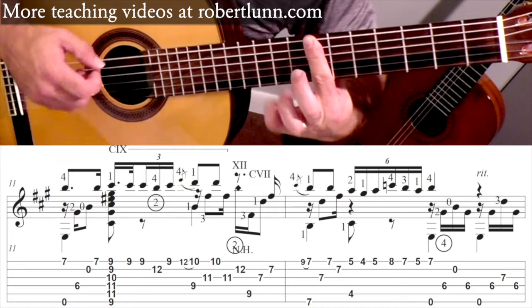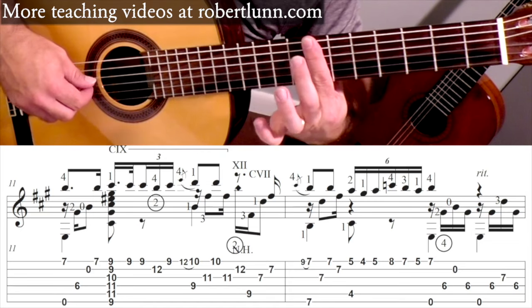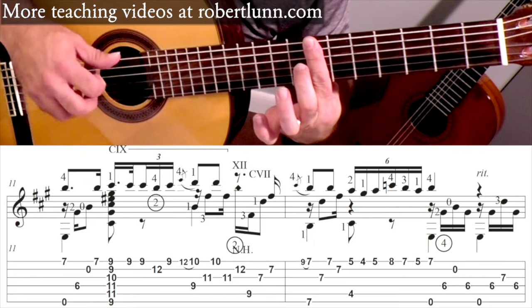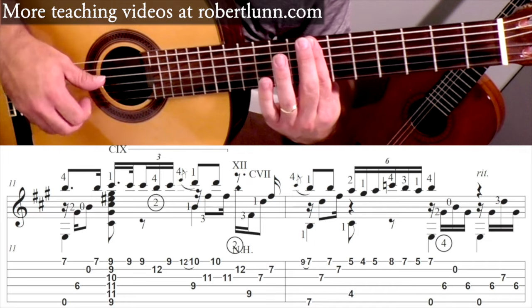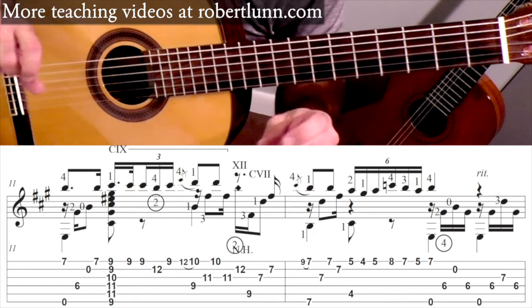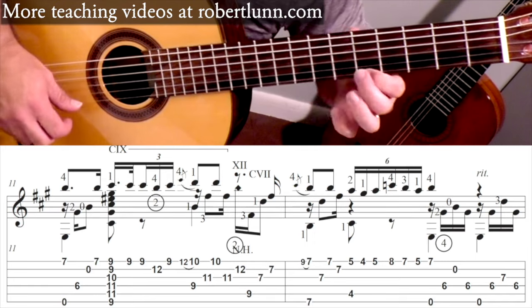Keep the bar. We're going to do another little pull off. 9th fret down to the 7th. And then 3rd string, 1st string, 2nd string. And then we have another one of these little 6 notes within a beat. So it's going to go.